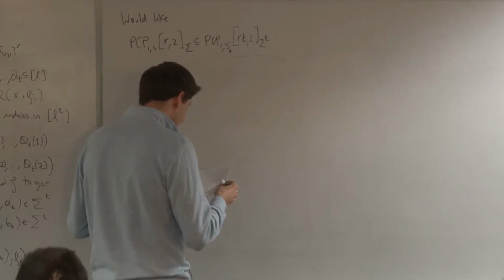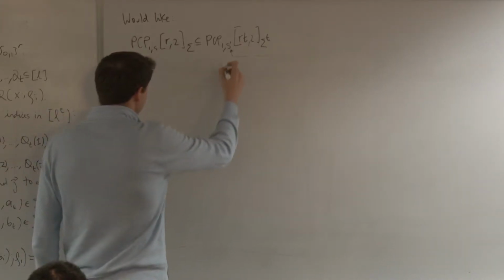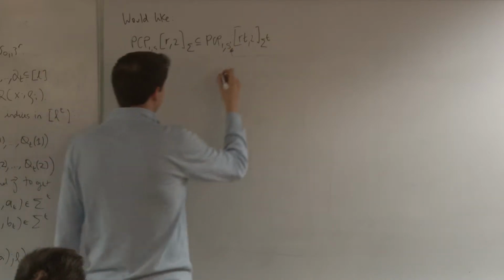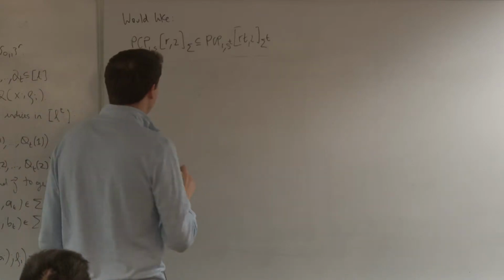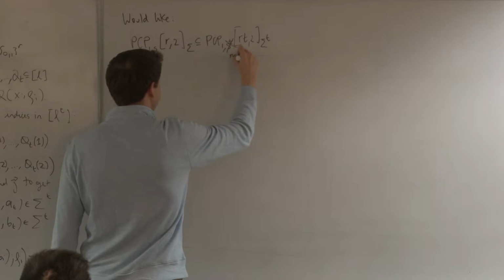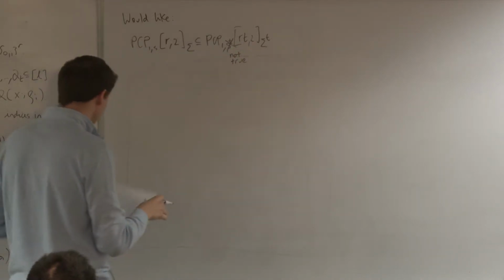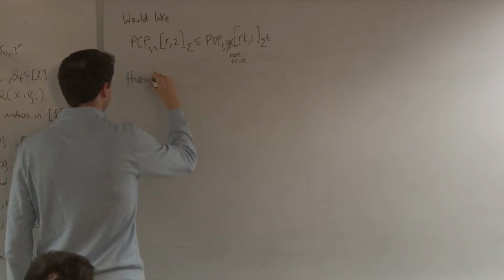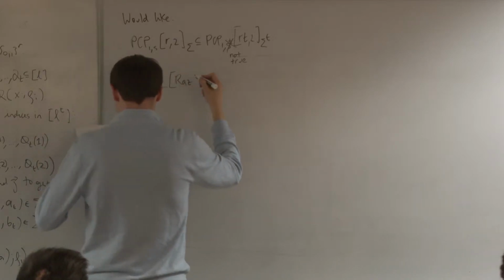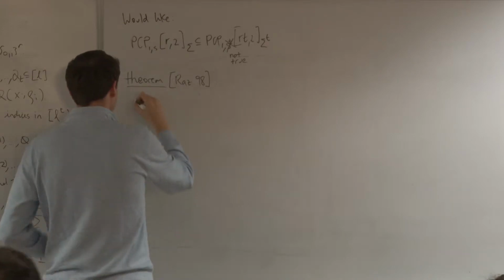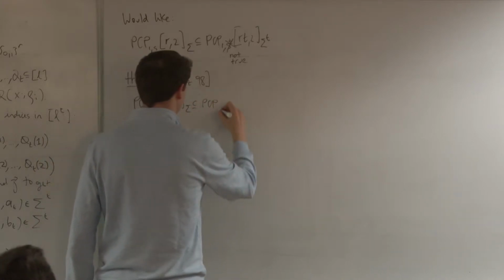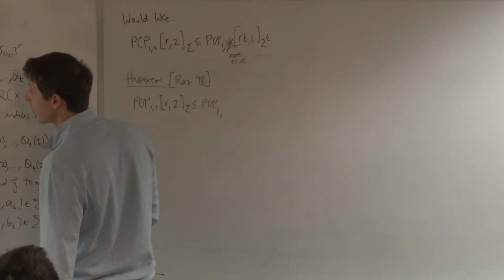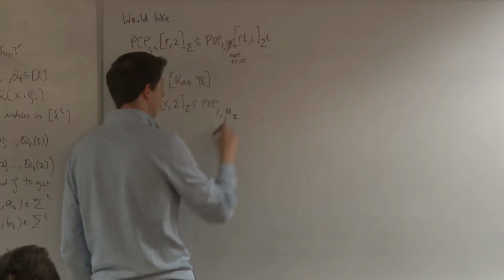Now, it is so far from obvious that people actually did conjecture that the right answer is s to the t. Serious people conjectured this was the case. And it's actually false, not true. But something almost like it is true. It's a very important theorem due to Raz, in 98, I forget, 98, yeah. It says that when you apply parallel repetition, your soundness will go down exponentially, just with a different function. And the function, let's call it mu, is a function that depends on the answer alphabet.